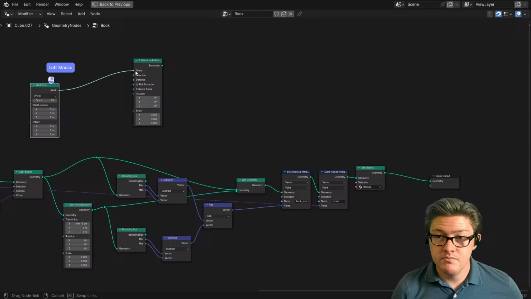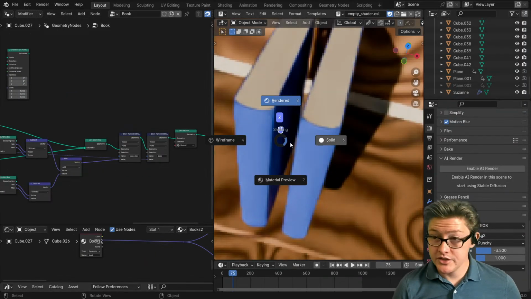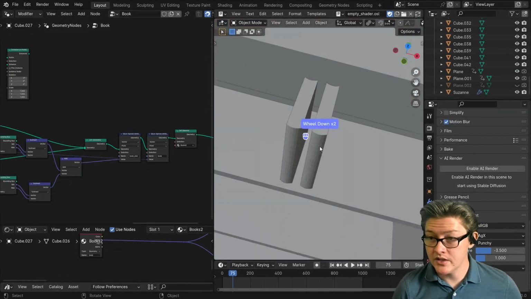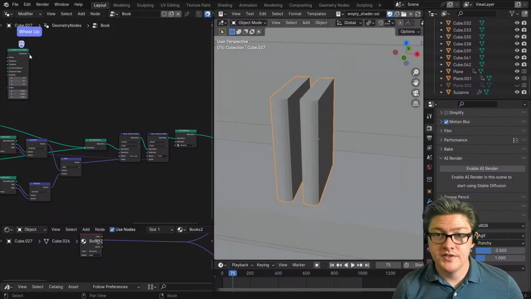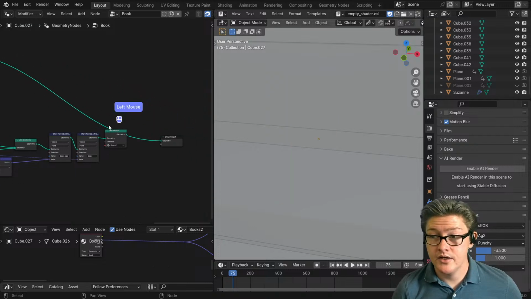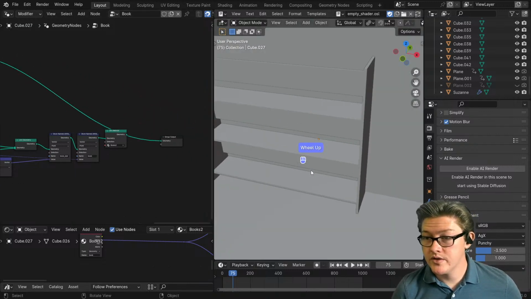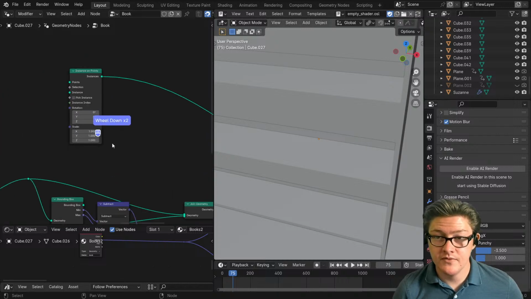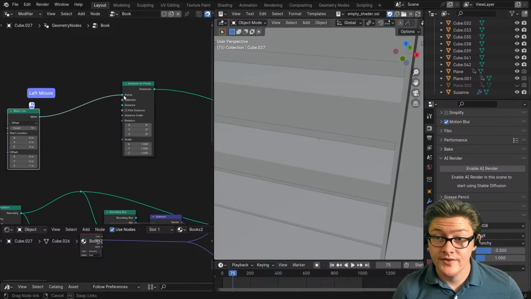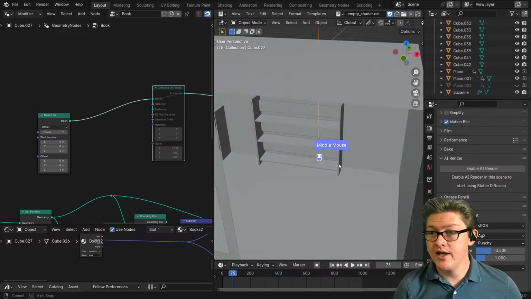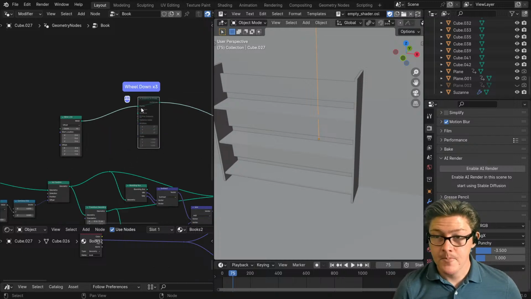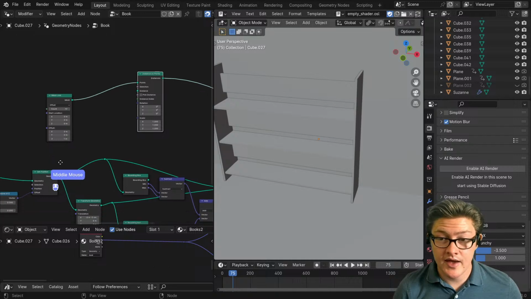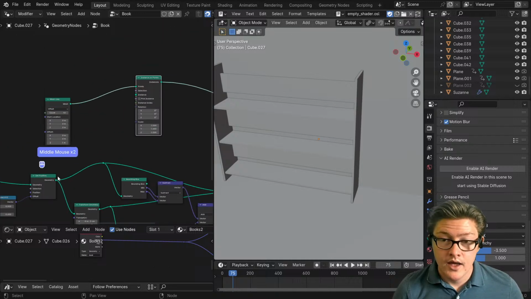So we're going to take this mesh line, which, let's just visualize what is happening here. Let's go to solid view and press Shift-Alt-Z. If we see what's going on here, we just created a line somewhere that is apparently invisible. Let's mute that. So we have our mesh line. It created a line for us, and we can have like 10 points on it. Then we're going to take those points and put instances on them, and that will be our book.